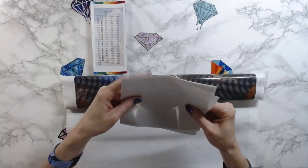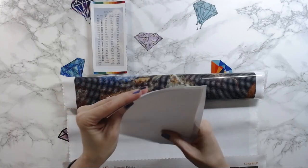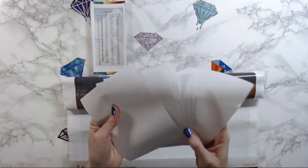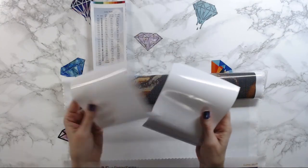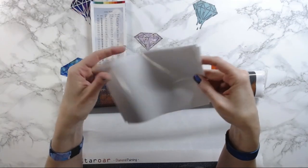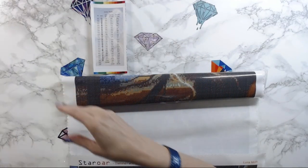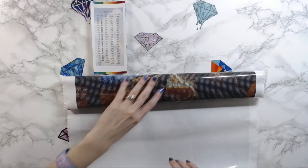Star Or provides you with these opaque white sheets of paper to cover up your diamond painting if you want to take the plastic off. I haven't used these yet but I've seen a lot of people use them. I don't use them because I like to see the painting, but it is nice that they provide them. They can be helpful if you have a diamond painting with a large sheet and want to work in sections.